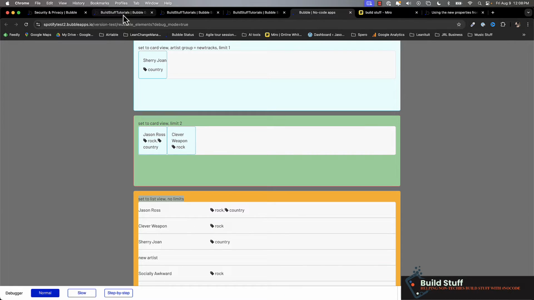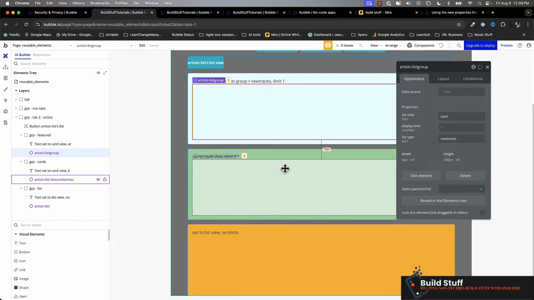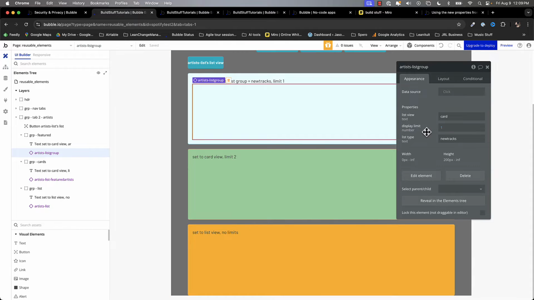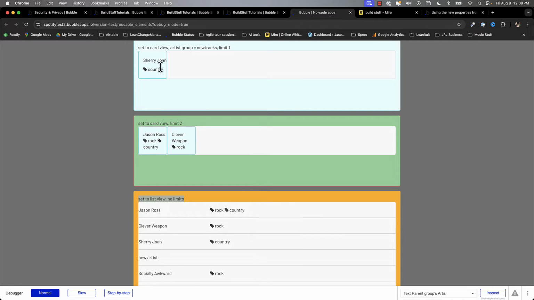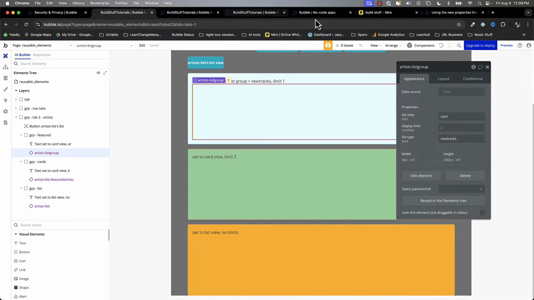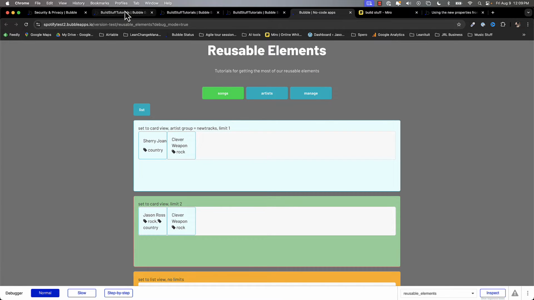So let's take a look at the hierarchy first. So here's the page, and these are all the reusable elements that are on the page, and these are the properties that I've defined. So the list view is determining what type of display gets used, so I can set this between card and list. Display number is how many tracks are being returned. So if you remember on this page, this is showing 1. If I go back and change this to 2, then reload this page, it's now going to show 2 of the featured artists up there.